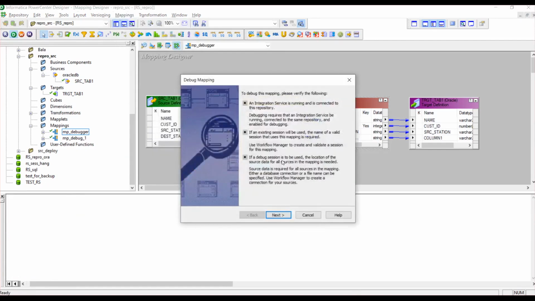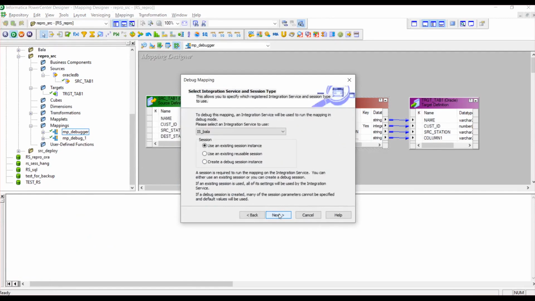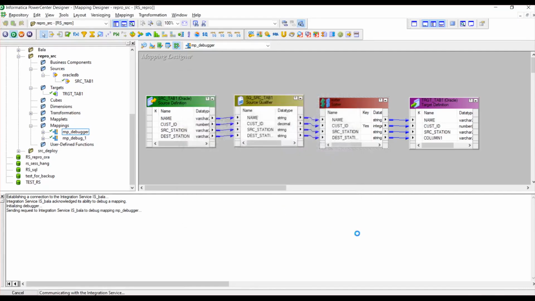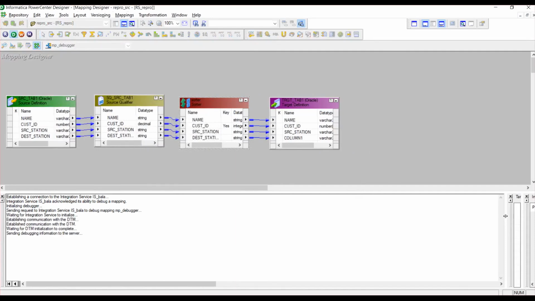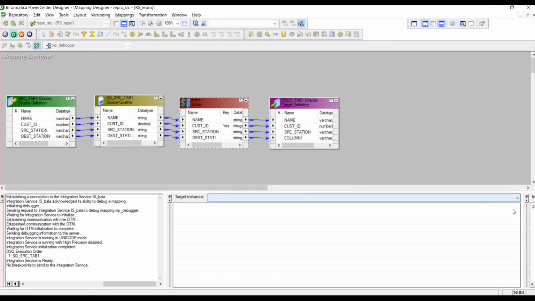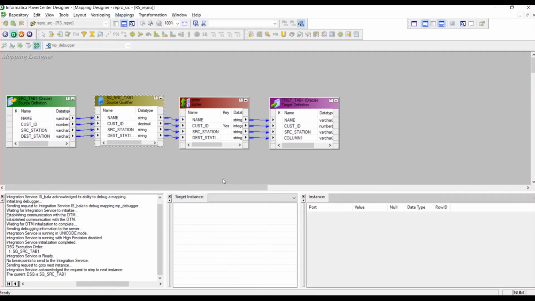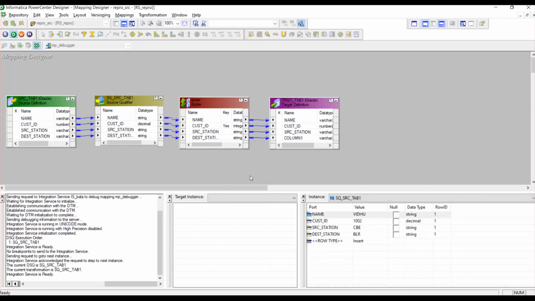Start debugger. Next, finish. Okay, now I'm clicking on next instance. Yeah, it gave 1002.